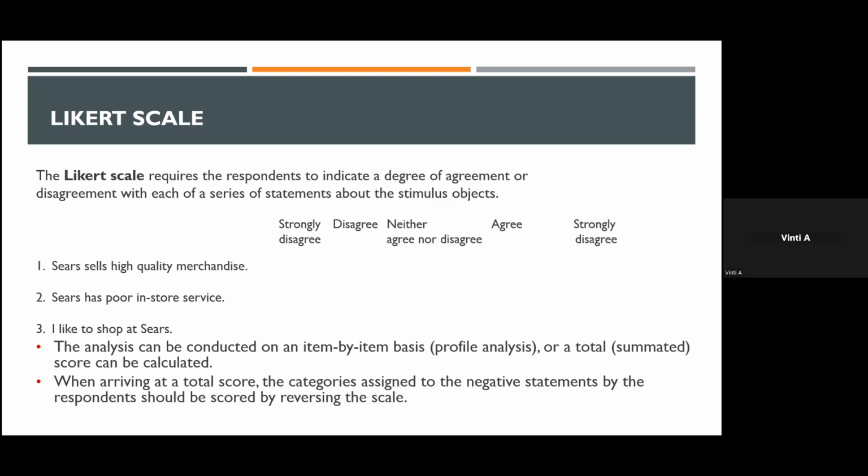And you can definitely put in brackets the scores that you want to assign, because then you can convert it to an interval scale. The advantage of a Likert scale is, when you assign scores to it and you have multiple statements, you can add up the scores, and then it becomes like a continuous variable or a score, which you can use to do some statistical analysis.